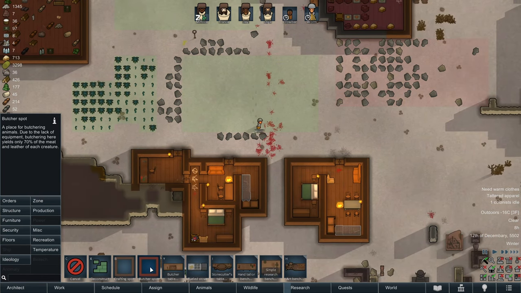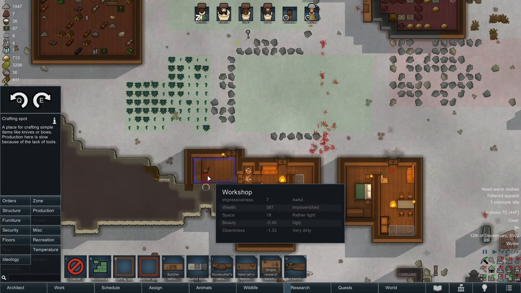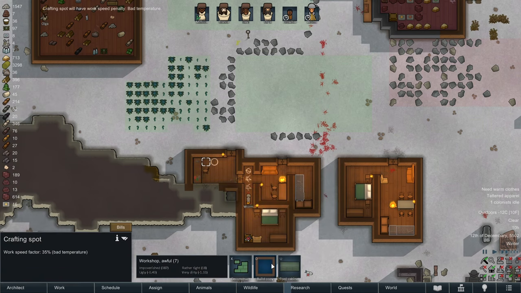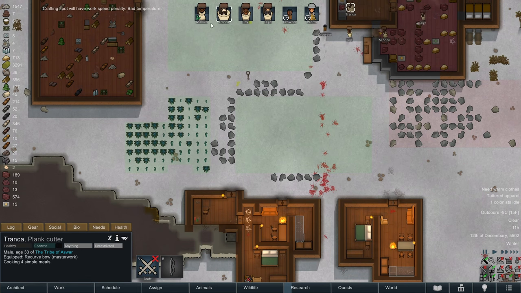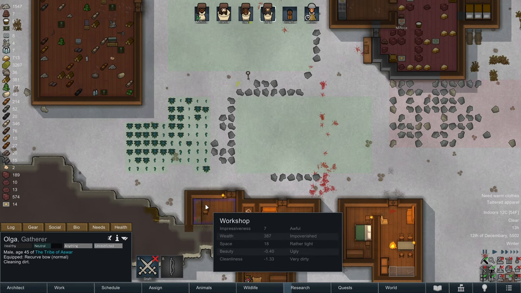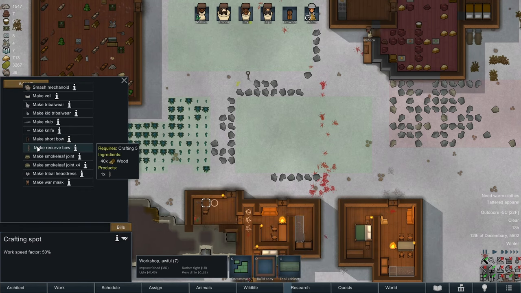So one thing I think we might do is we have a tailoring bench in here, but we could actually add in a crafting spot. The reason I want to add in a crafting spot is because we can actually craft our own bows. What I'm noticing here is that Tronka has a masterwork recurve bow. Okay, that's really good. But Jay and Olga are just equipped with normal tier bows. So let's see if we can craft a couple recurve bows and see if we can't get something that's good or excellent.